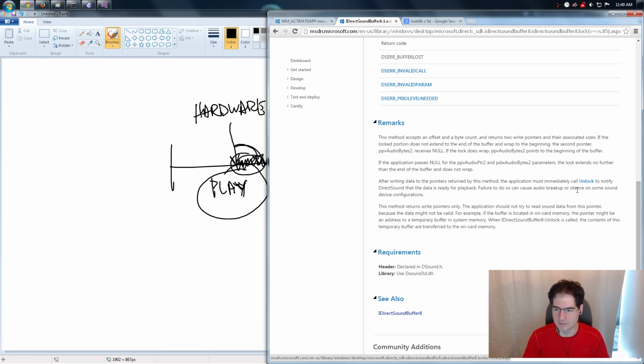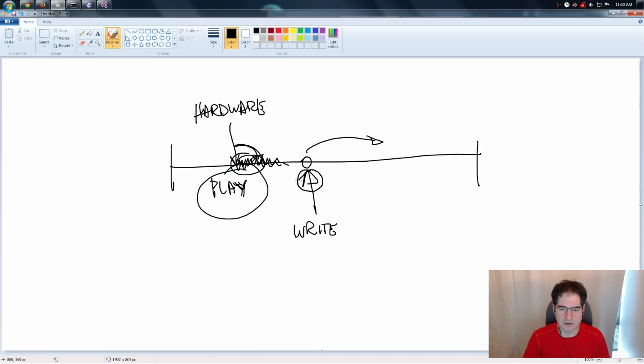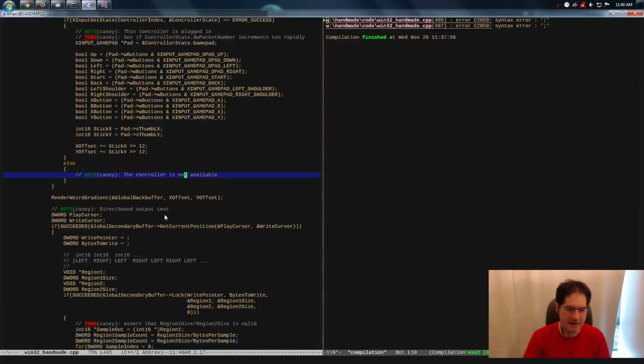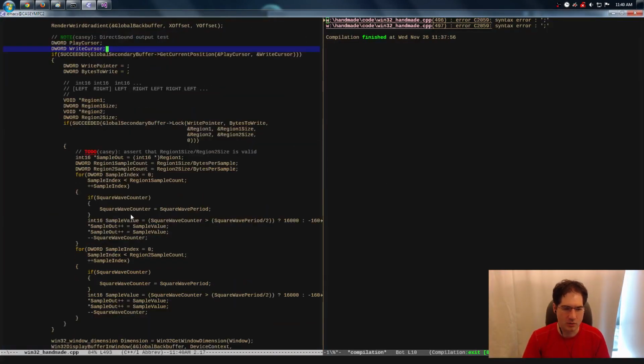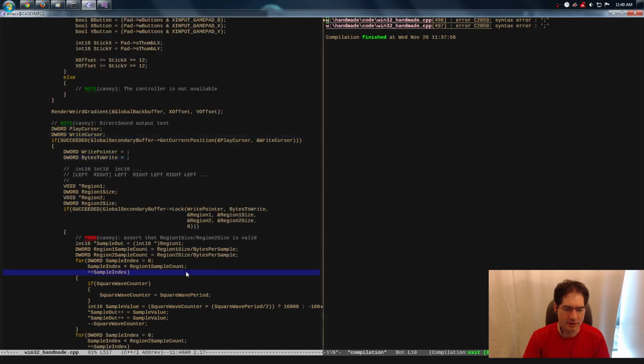Yeah, so that's it. Basically, this write cursor is just going to move a little bit ahead of the play cursor. It's not going to move when we write. So one of the things we're also going to have to add here is the fact that we're going to have to track where we were in the buffer. So really, the write pointer is not actually going to be something that we need to know about. Basically, it's the play cursor that we're going to have to see, because we're going to have to look to see where we can fill to. All right. So that's fine.